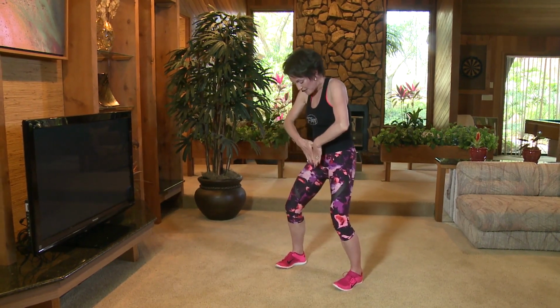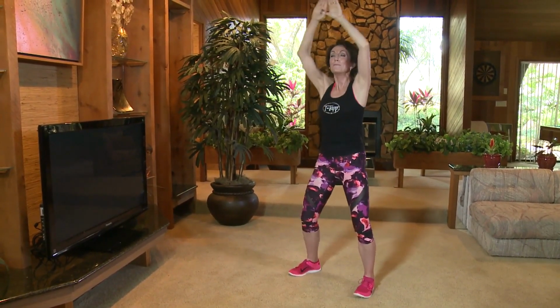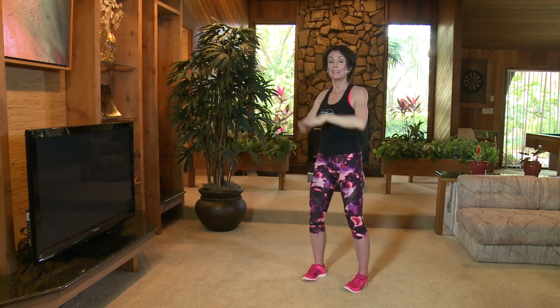Come up. Hand at the belly. Above. Make sure your house is there. Knees out. Tuck that tailbone. Ribs are up and pulse. Two, three, four more times. Pulse. Two. And then we're ready for the next move.